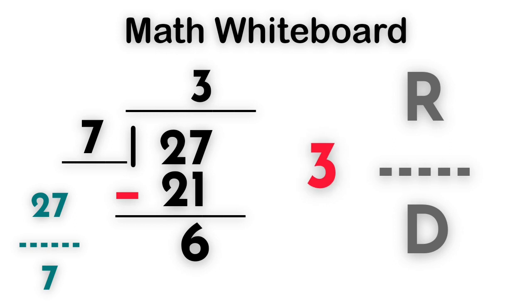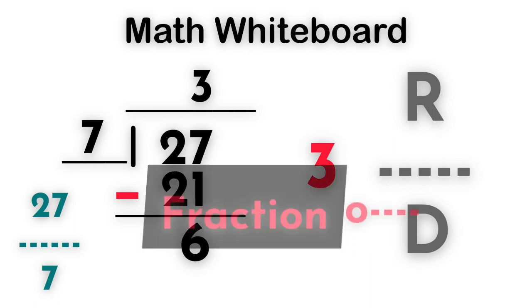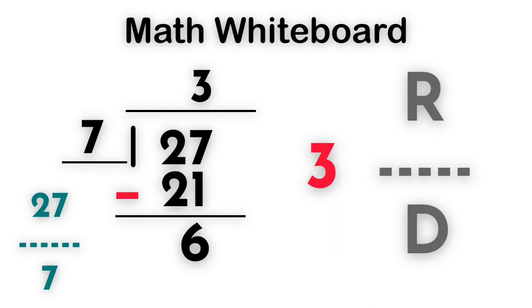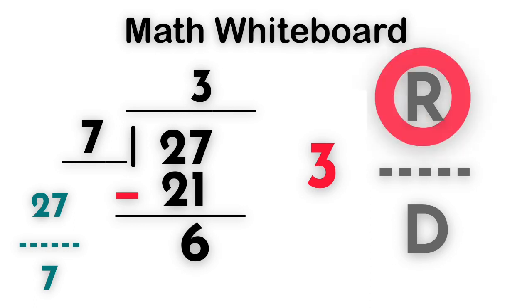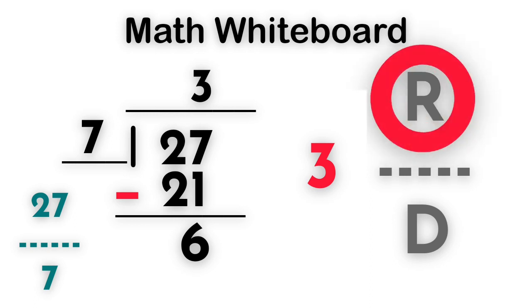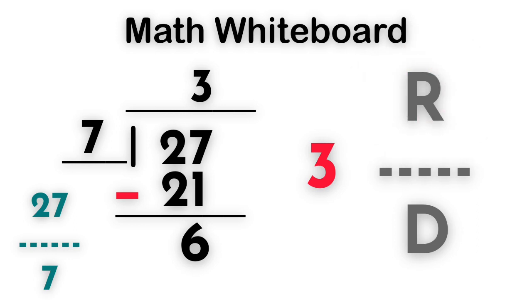Here you go. So we have got our whole number and now we have to figure out the fraction. So the numerator is the remainder. So in this division, what is your remainder? As you can see, it is 6. So here we take 6 as our numerator and the denominator is going to be the same as that of the improper fraction.